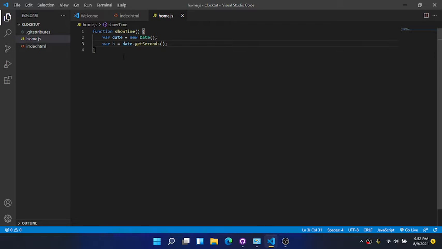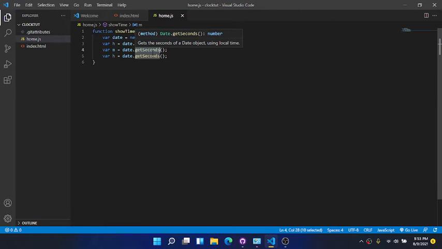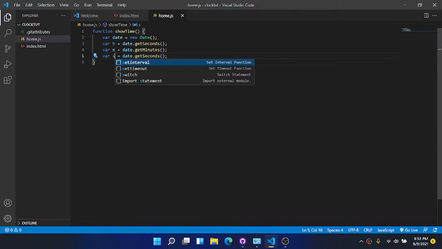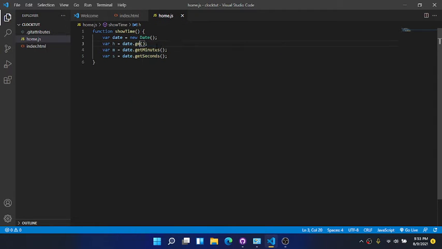I'm just going to Alt plus shift this three times for our minutes. This will be m, and instead of seconds, I will implement this to be getMinutes. This will be s, and now this will be getSeconds. And over here, I'm going to make getHours.